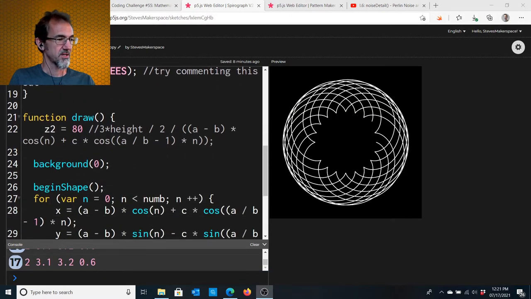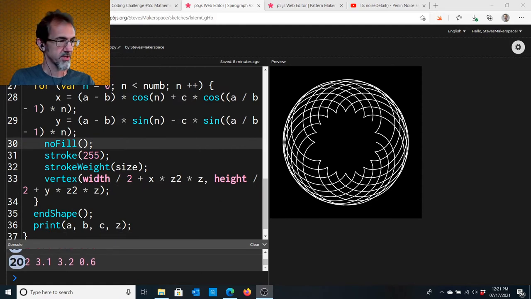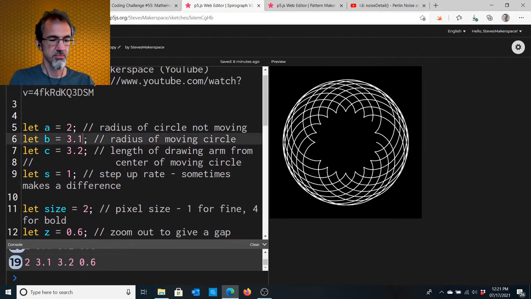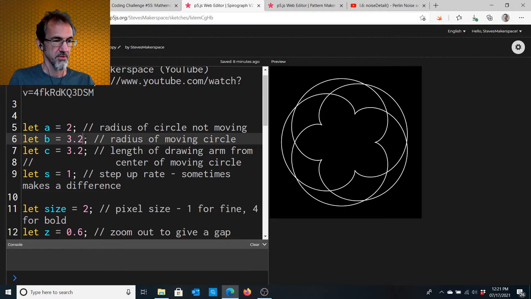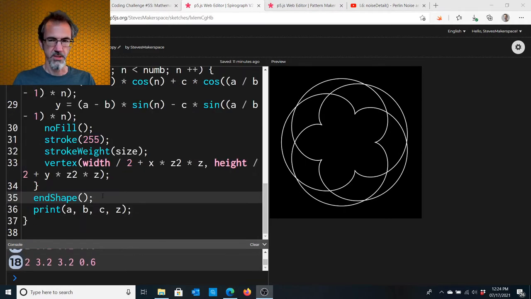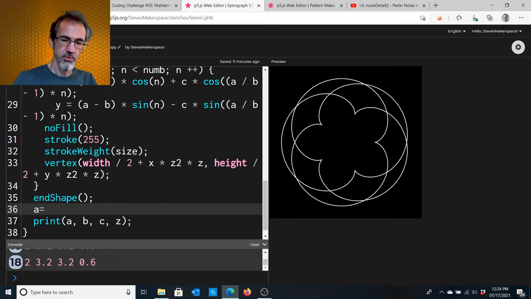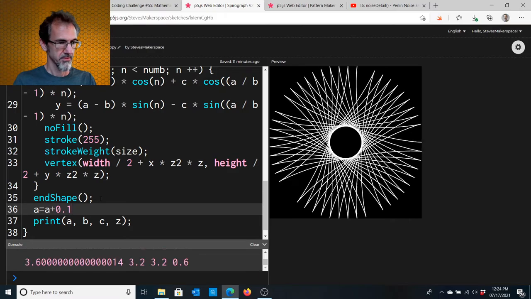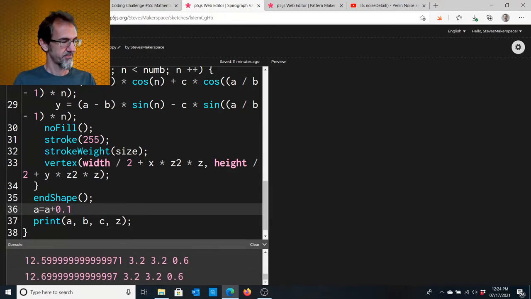Okay, I've done that, and my code is a lot shorter now, and you can see it's still able to draw a shape, though it's static now. If I wanted to change it, I could change it up here, like so. So let's see if we can get one of these values to change over time. So I think maybe here, if I say A equals A plus 0.1, maybe? There we go. Very good. Maybe even smaller increments.